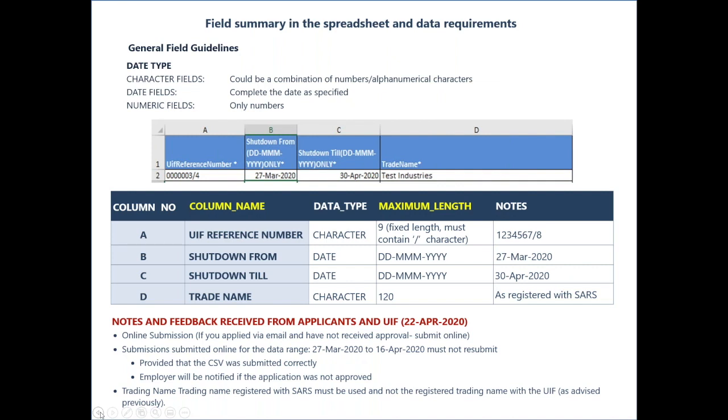Now, did you submit online? Okay. We've submitted online, yes. All right. When you submitted online and you registered as an employer, what trade name did you capture against your UIF reference number? We've got one company, and we have changed from one branch to another. So I'm sure at SARS, it will be on the company name. But we put the trade. All right. But the trade names are also there.